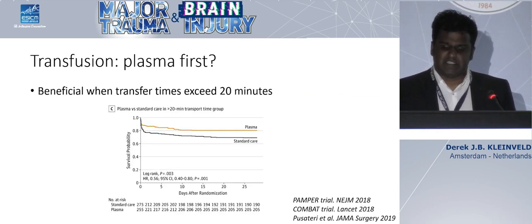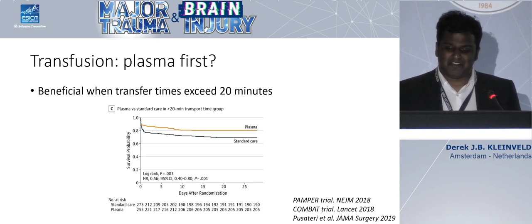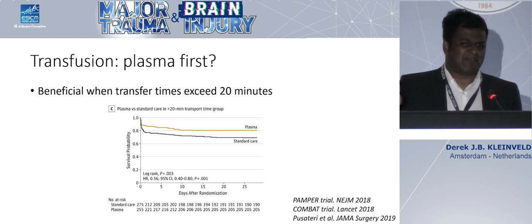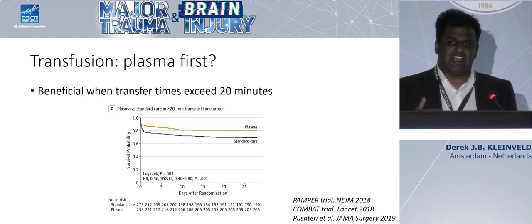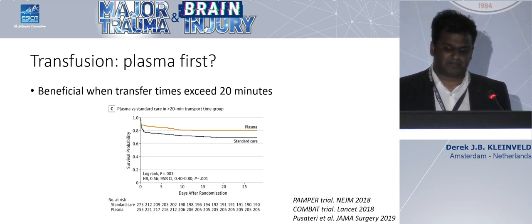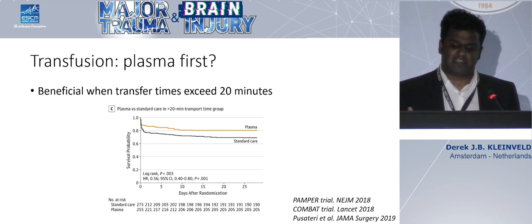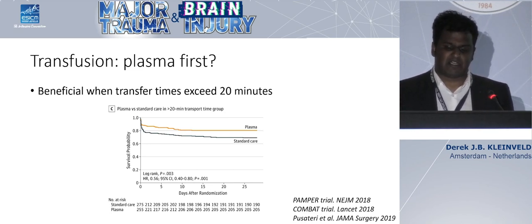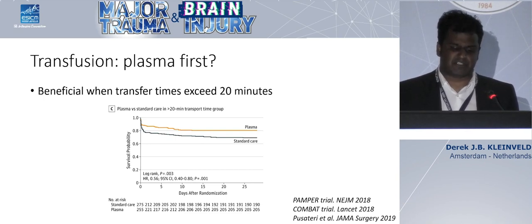So recently, or actually a couple of years ago already, they evaluated the use of early plasma transfusion in trauma patients. And there were 2 trials. The PAMPER trial, who evaluated plasma versus standard care, and the COMBAT trial evaluated pre-hospital plasma versus crystalloids. And they had quite contrasting results.